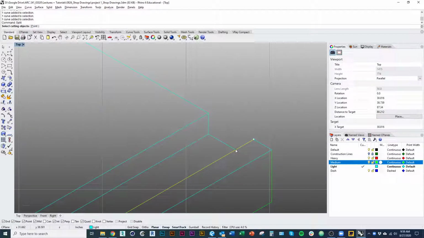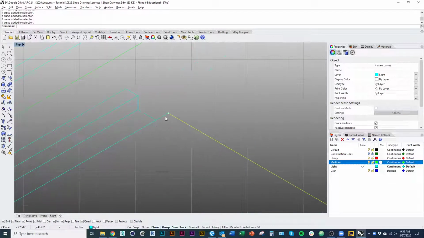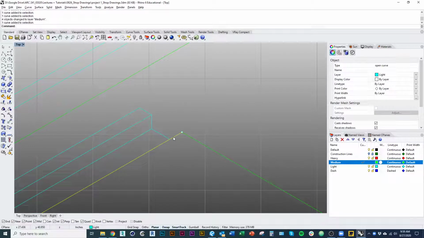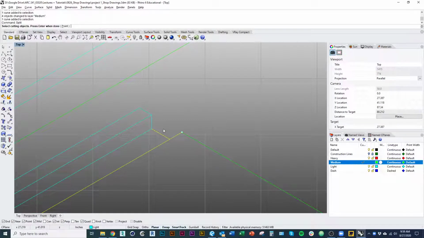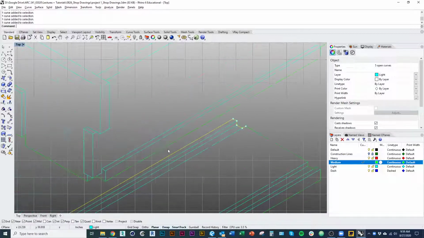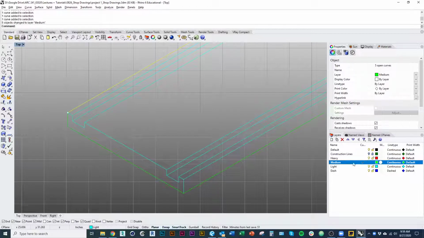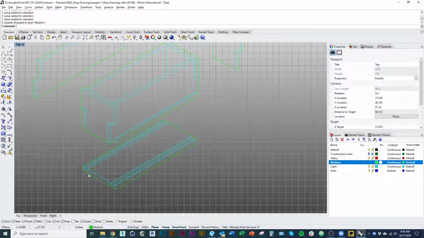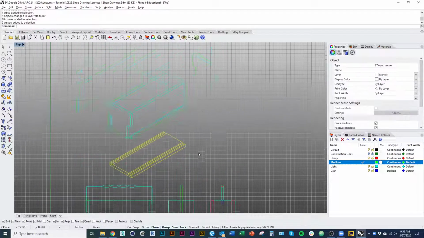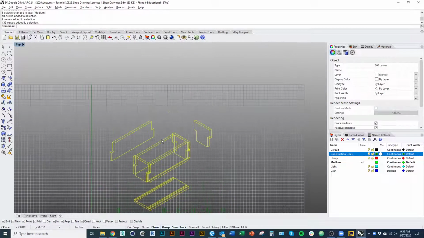Split this guy again because I want to show it as a profile. Okay, there's the bottom. It's actually a little too close. I'm going to move it down more. In fact, I'm going to move everything a little bit.